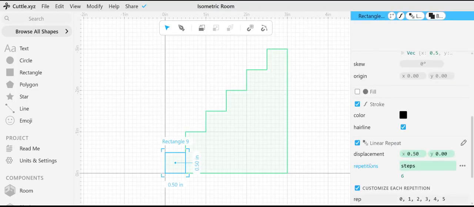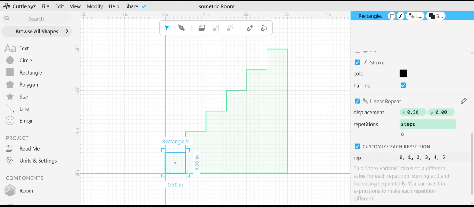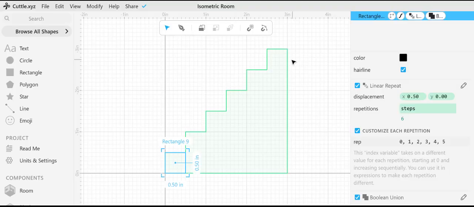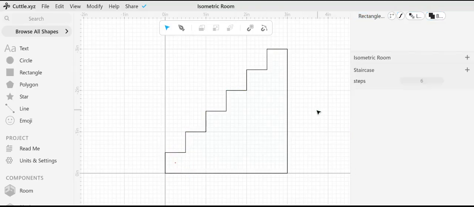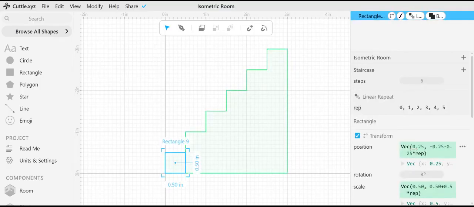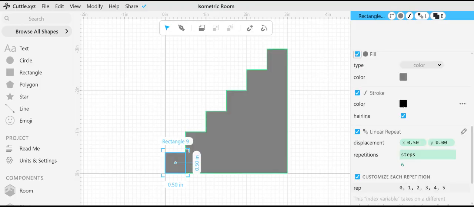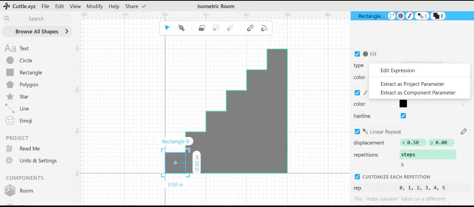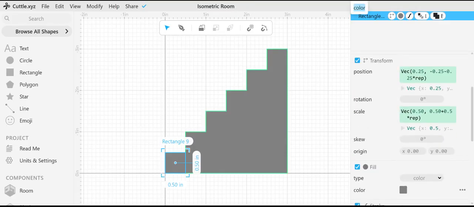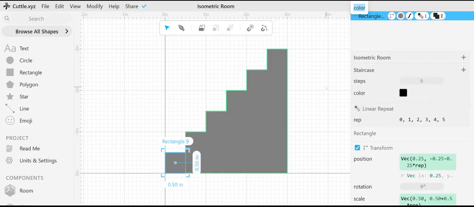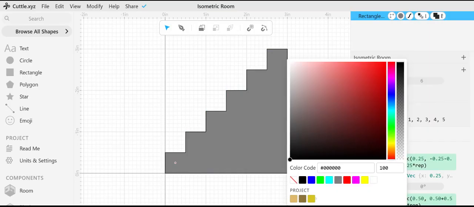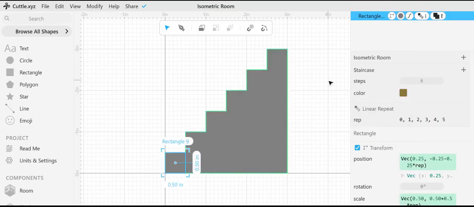And let's go ahead and fill the finished step with the color. Let's just make it a component parameter. So now I have the color of the steps parameterized.